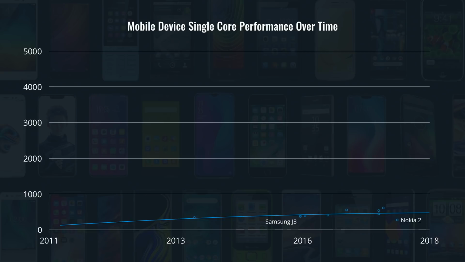So what I've done here is I've charted out performance of devices within those segments across time. So if you bought a device in 2013 that was in that 15th percentile, this is its single core performance. If you bought a device in that same 15th percentile in 2018, this is its performance. Not a lot of improvement, roughly 3 to 5% over 5 years in this segment. And the reason for this is really clear. These devices are getting cheaper, not faster. You can buy that 15th percentile device for $80 now, whereas a few years ago it was more like $100 or $120.